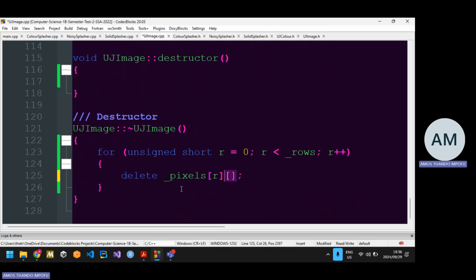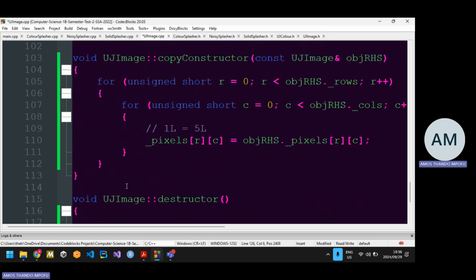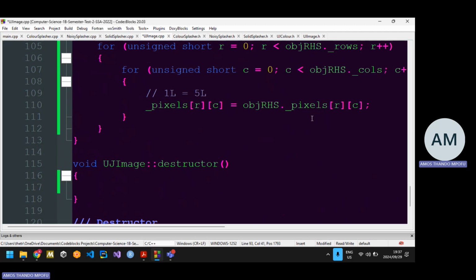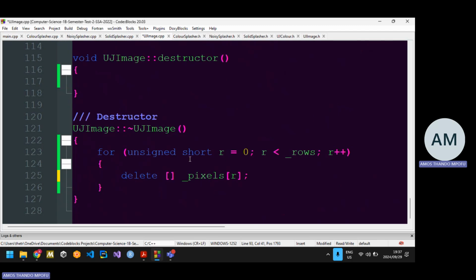So delete, which just means delete this whole dimension at this row. That's literally what it means. Because at every single row, we allocated it to be of this many columns, so you don't specify what size you are deleting, you just delete.